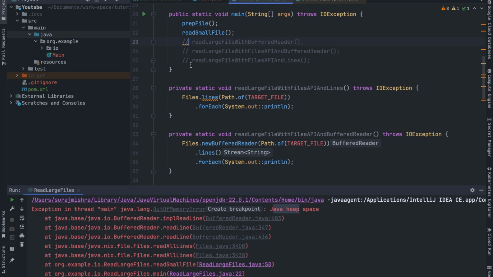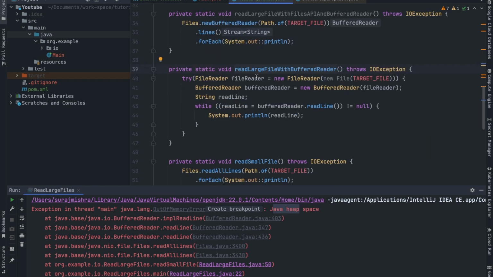The first one is using BufferedReader. The BufferedReader class allows reading one line or a defined buffer size that we can configure, and then reading from the file. As you can see here, we have a BufferedReader. BufferedReader has a method called readLine.